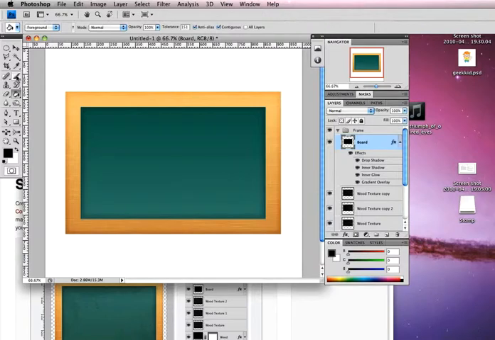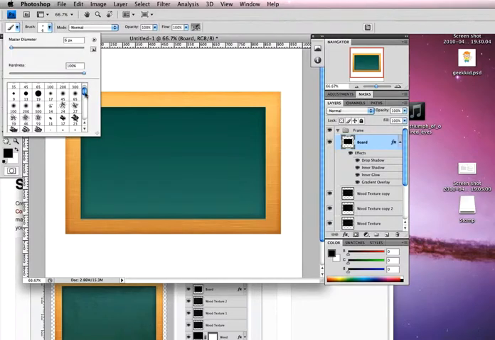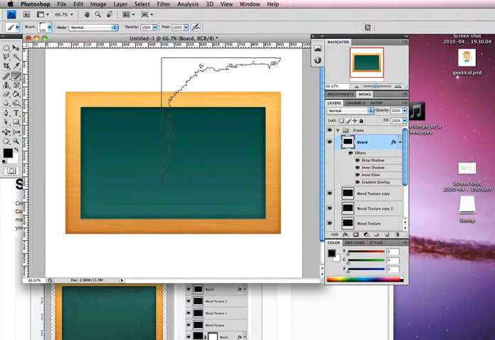I'm going to head over to my brush layer. I'm going to come down, and you can see these cool grunge corners down at the bottom here. Just going to choose a random one, but one that's got a pretty heavy fill in the corner. So I'm going to go with this one here, top left. Before we do that, we're going to create a new layer for these because we don't want these to affect our actual board layer.